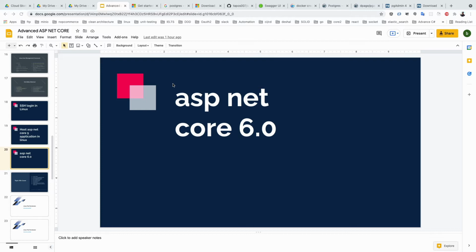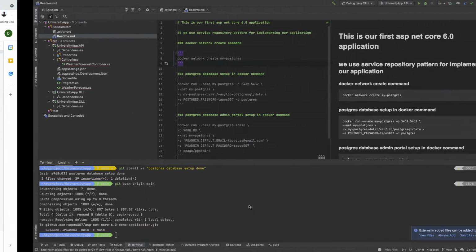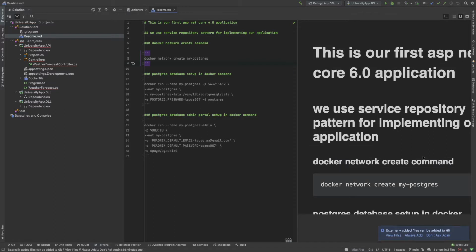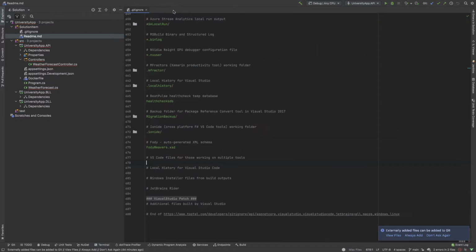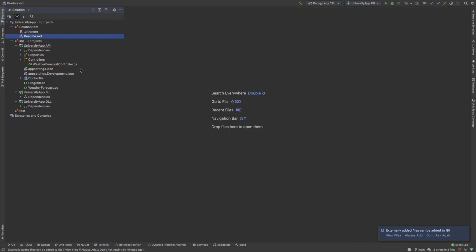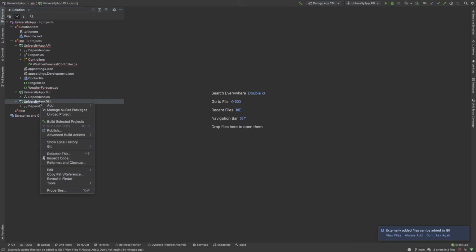We move to our code and start the migration. So we come to the code. Then we need to set up a db context.